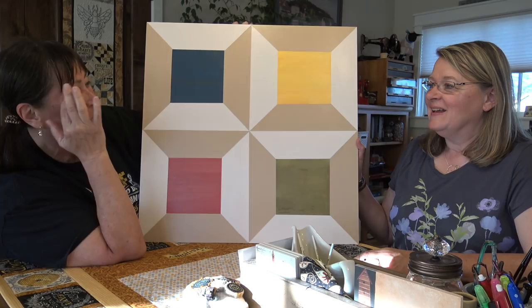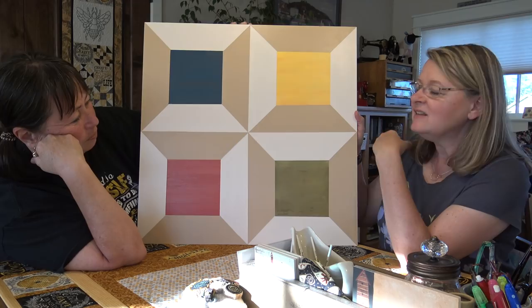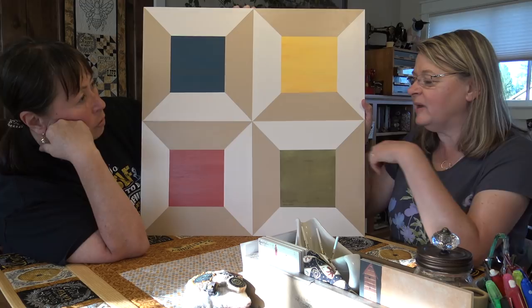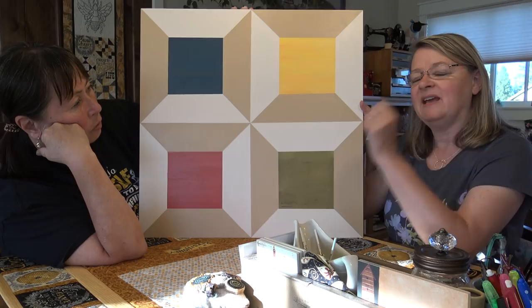It's perfect. So there is a little bit of a technique to get the tape on each section perfectly so that then you can paint, and it takes two or three coats of paint to fill that space. And then you peel the tape off, and her lines are perfect.